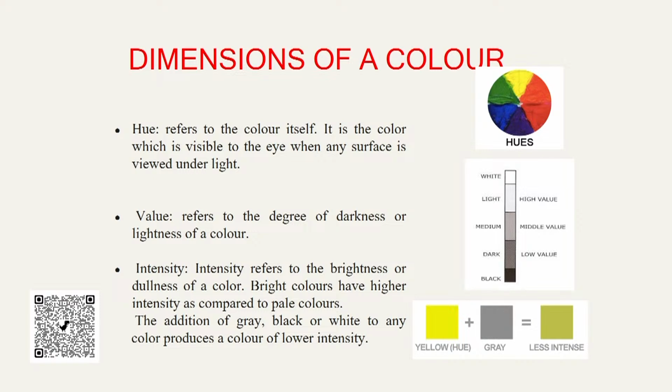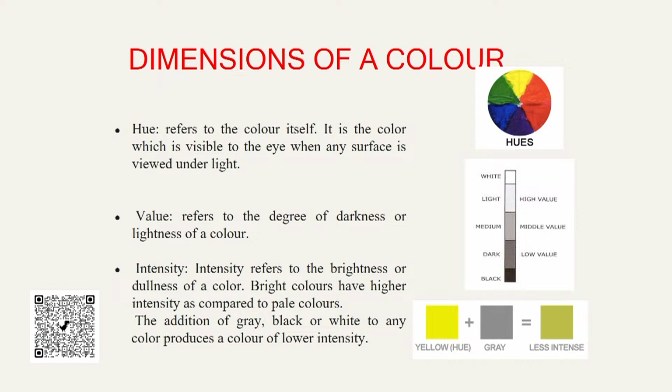However, hue is the original shade of the color. For example, green, yellow, red, blue, they are original shades or original hue of any color, whereas if other colors are mixed in these original colors, it will change the original hue. For instance, red color can be converted into orange color by mixing yellow in it, whereas yellow and blue, if mixed together, will create green color. So the original hue is changed.